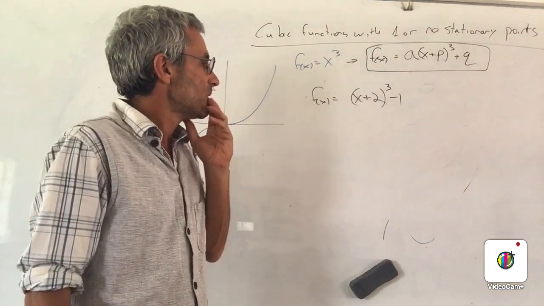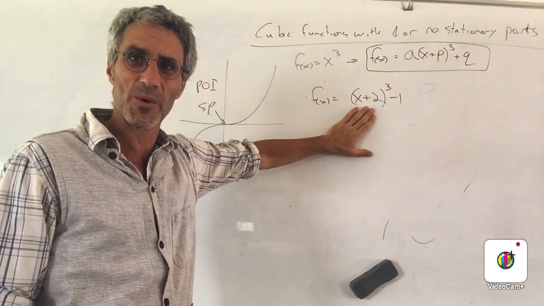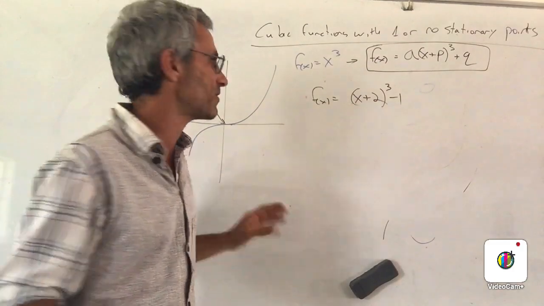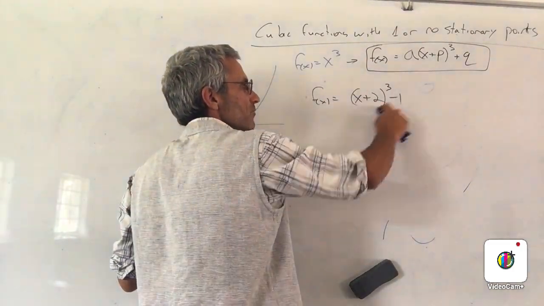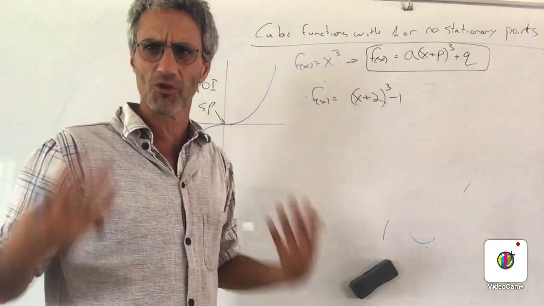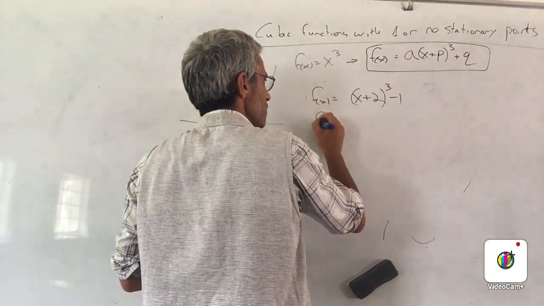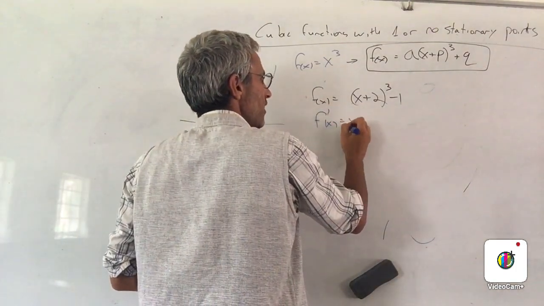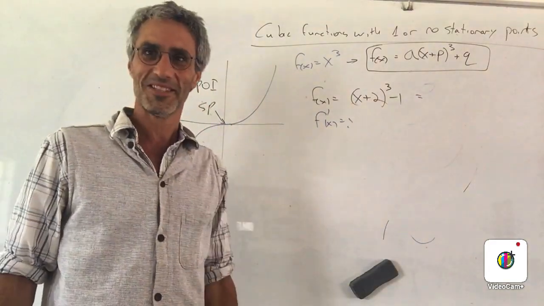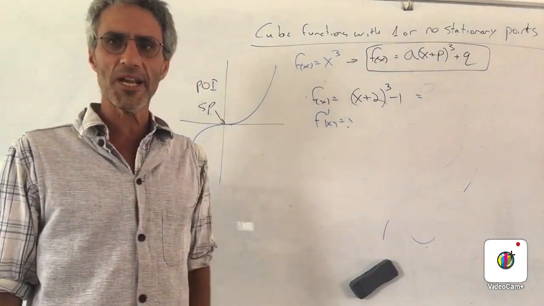Okay? I mean, I could try and find the first derivative, but as it is now, I can't find it because I don't know how to do the derivative of this thing. It's not actually a very difficult thing, but it uses something called the chain rule, which you don't need to know in high school. So if you wanted to know what the first derivative is, first of all, you have to open it. To open a cube is not too difficult, but it takes a while. It's very boring. So no need to do it.